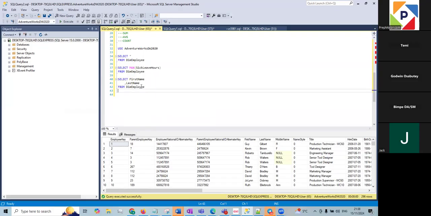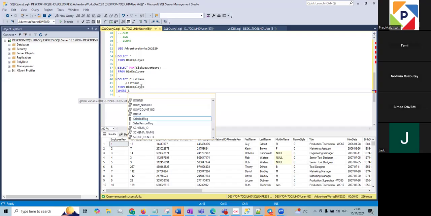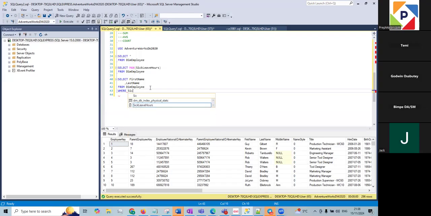And then we know what the maximum sick leave hours is. So what clause do we use? Well, sick leave hours is equal.